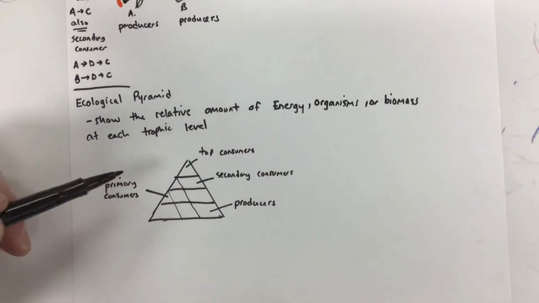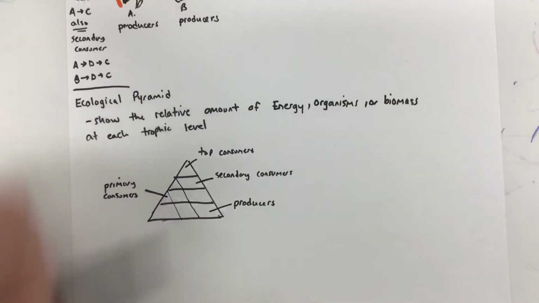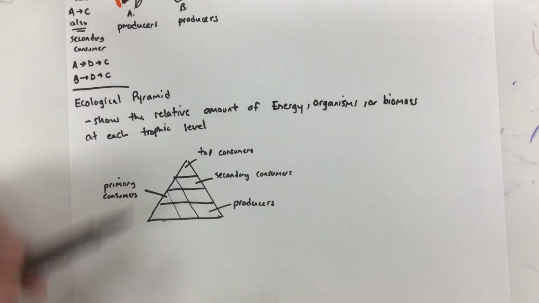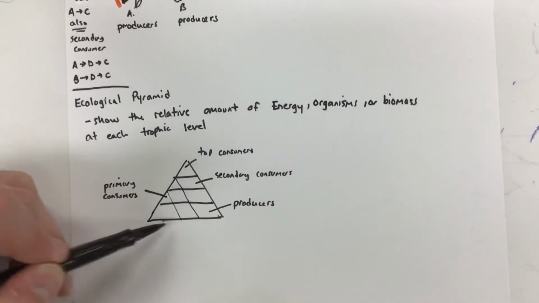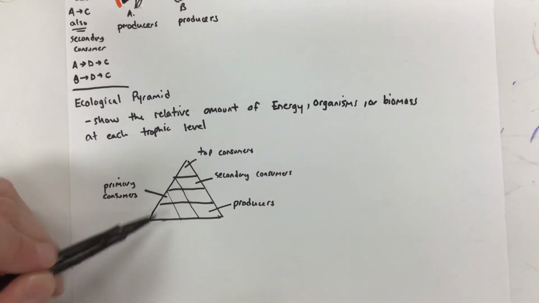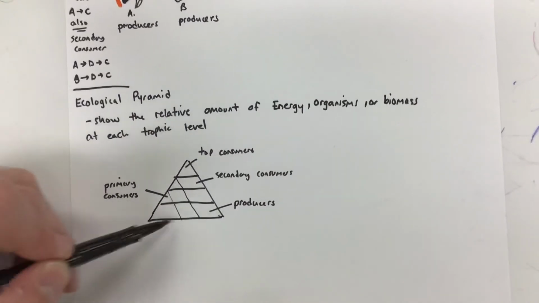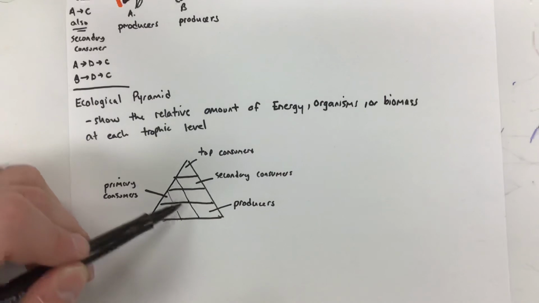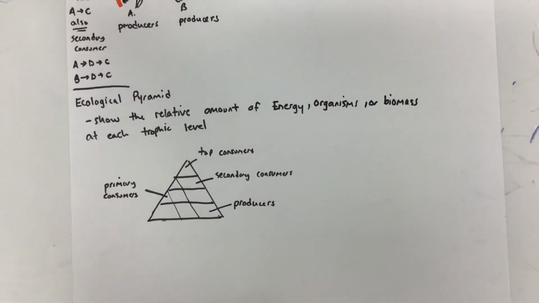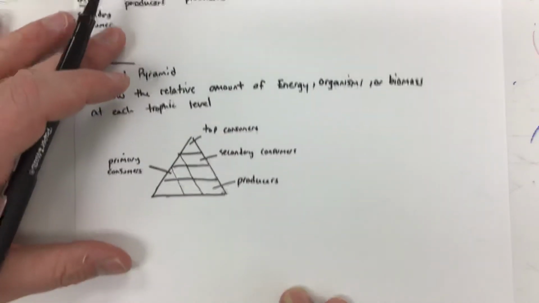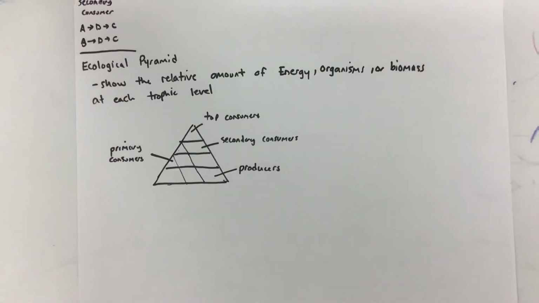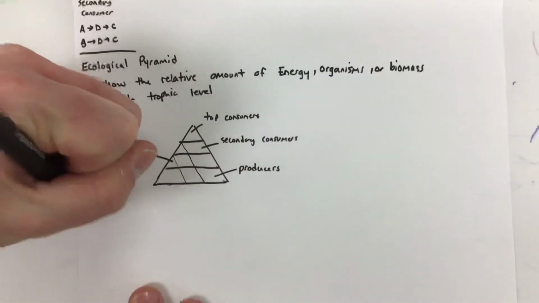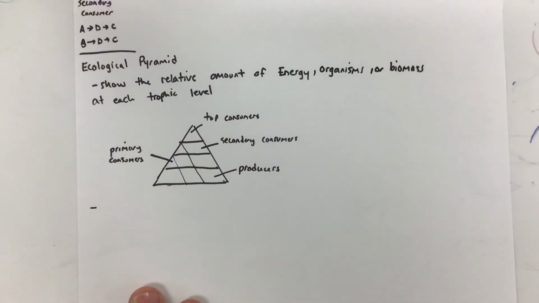So it's healthier for the planet to eat lower on this pyramid whenever possible. Eat less meat, less dairy, things like that. Because it takes less land, less water, less resources to make those producers and get the energy directly from the producers than it does to get it from the primary consumers. All right? Not saying you have to go 100% vegetarian, but it's also better for the environment if you eat less meat, not get rid of it altogether.